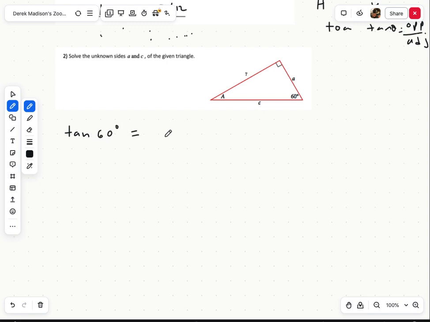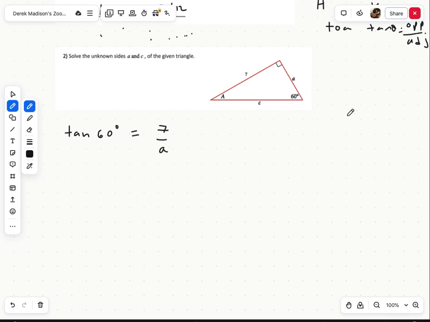And that's going to equal, so tangent, remember, is TOA, so opposite 7 over adjacent, and that's the A, because remember the C is always the hypotenuse, so this side, and it's opposite 90, so 7 over A is what I will need to solve. So tangent 60, when they give you a nice number like that, they're going to be looking for an exact answer on the homework. We'll see some coming up here where, you know, this will be 22 degrees, and in that it'll tell you to give it to so many decimal places. But for this, we would be looking for an exact solution.